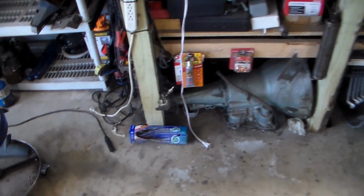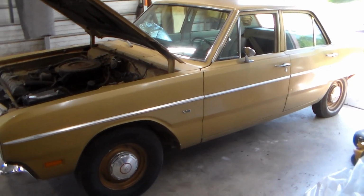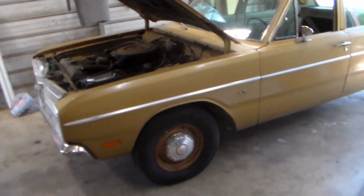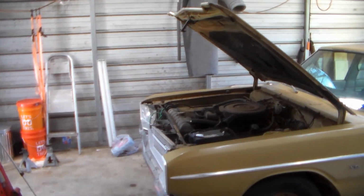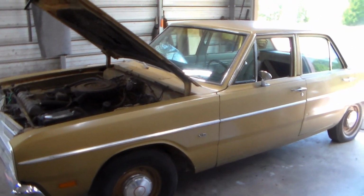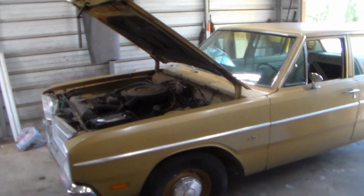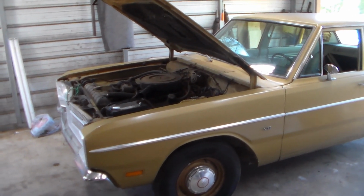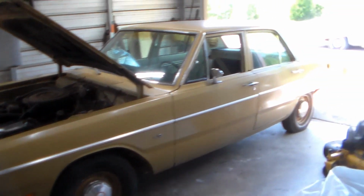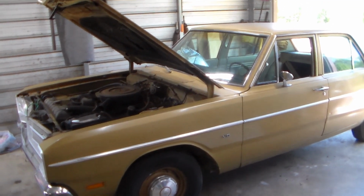But anyway, guys, I just wanted to give you a little introduction to what's going to happen here. I know there've probably been people wanting to see this thing in action, see some work done on it, and me too. That other car took a year in here to get it done, and I hope, like everything, that it will not take a year to finish this one up. So first thing is to get the engine and transmission fixed and back in and running, so we can move it around, maybe drive it down the road too. Ooh, hey, all right, so let's get busy.